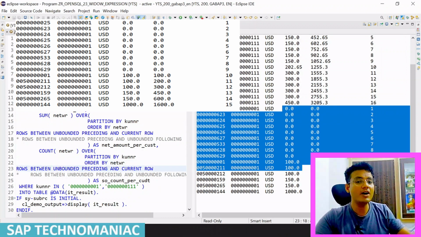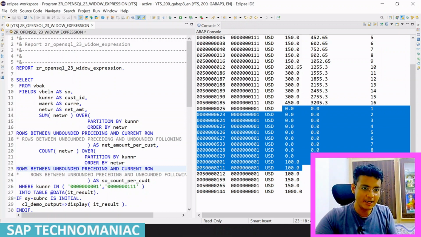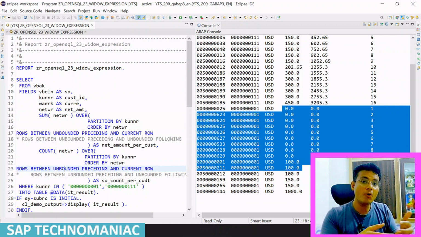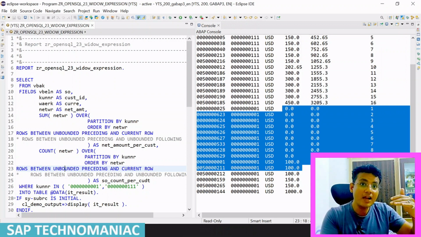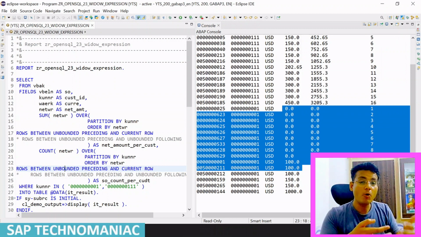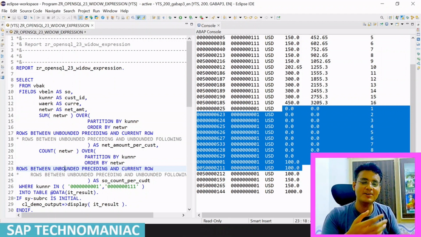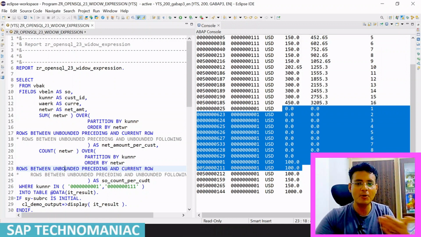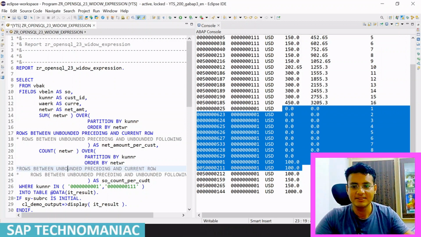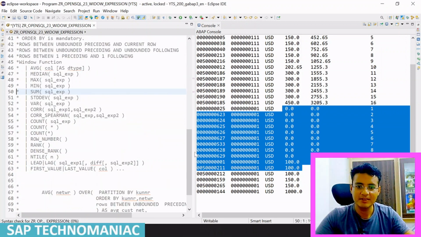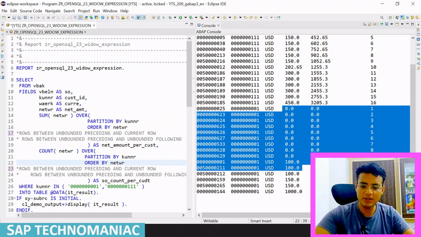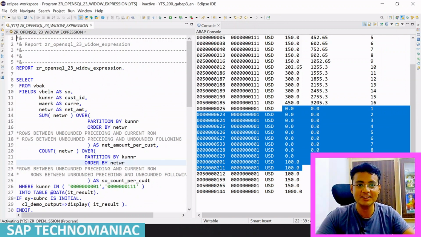And when I used the order by net price, what happened? Since we are ordering the data by net price, that was considered and it created the frame. Order by not only sorts the data by net price, it also creates the frame as well. So let me go one step back and explain order by again. Let me do Control Shift less than, and Control F3. This video will be long, sorry guys.